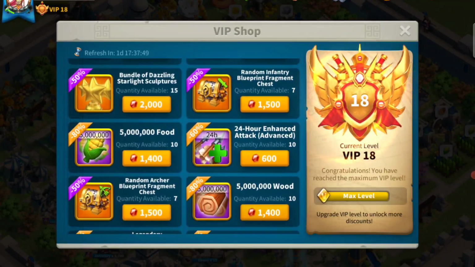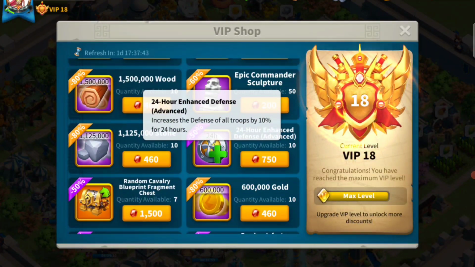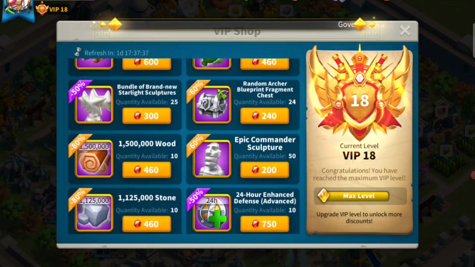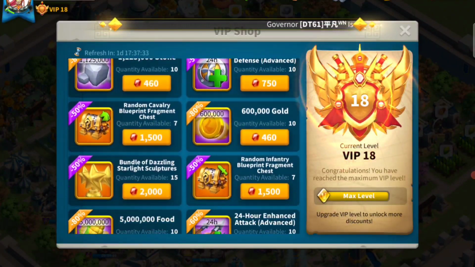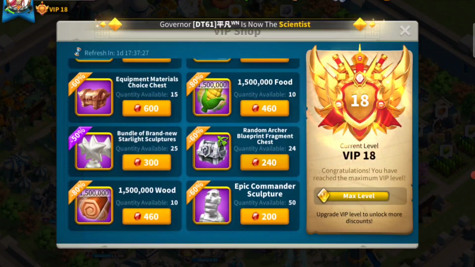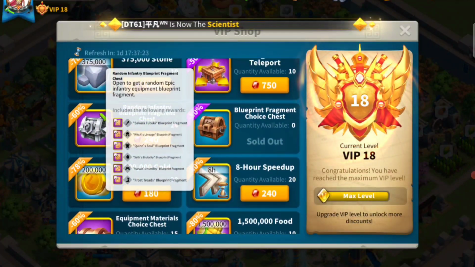But for the general population, I think the best spend is the 10% defense boost, and that's very good, and getting some speed ups and some material. You really don't want to spend on the epic equipment items because you get them nowadays from many different events for free. So I'm talking about these ones, so they're definitely not worth buying from here.